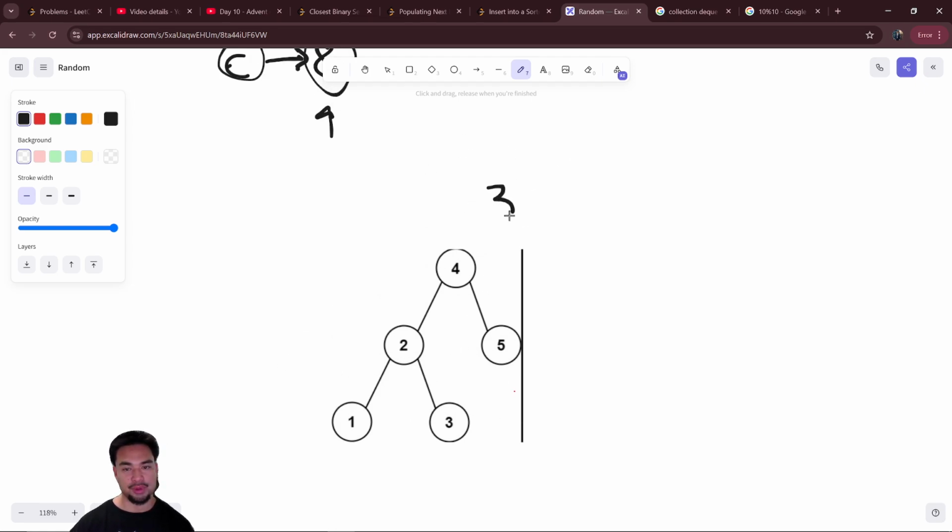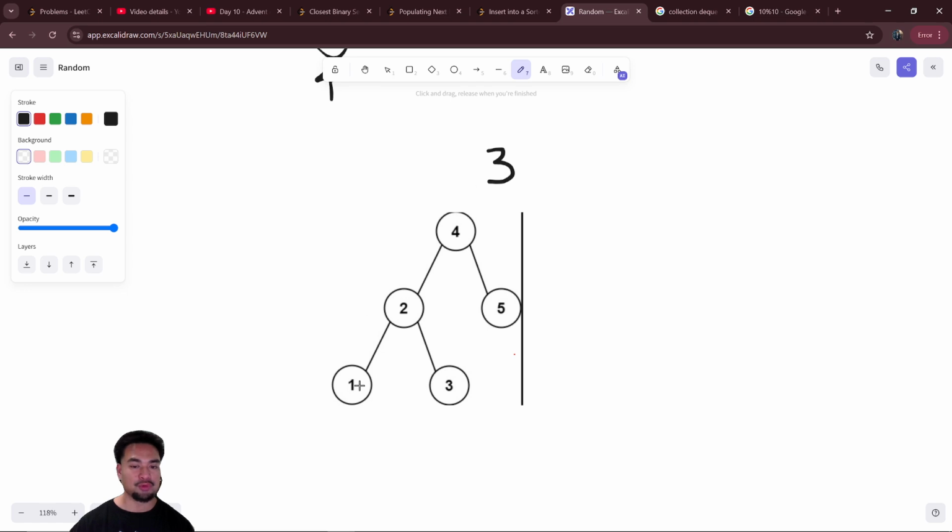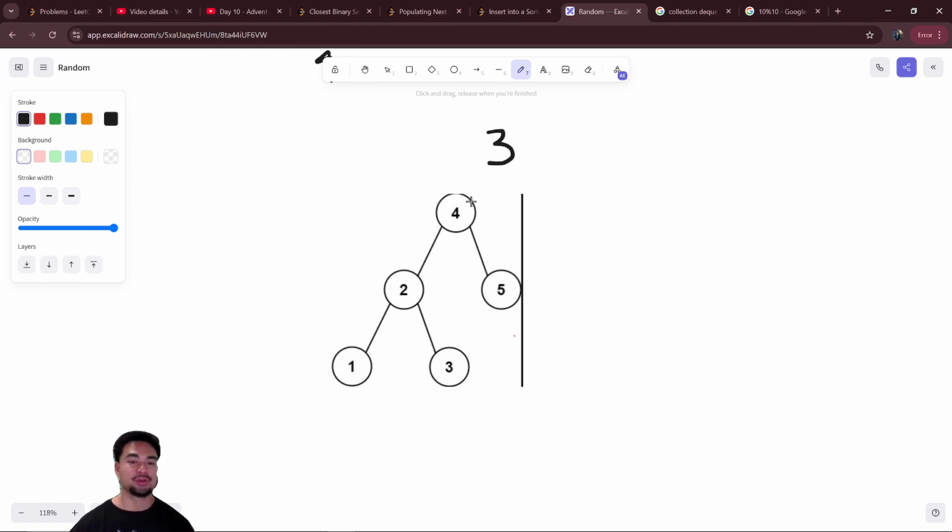So if that helps us with finding, pretend we're looking for 3 or something. Then we know that we don't even have to search this right side because the number here is 4. Since all the elements in the right subtree are larger than 4, we won't find 3 there, and we have to look left. That allows us to easily search this tree really fast. So how are we going to do that?